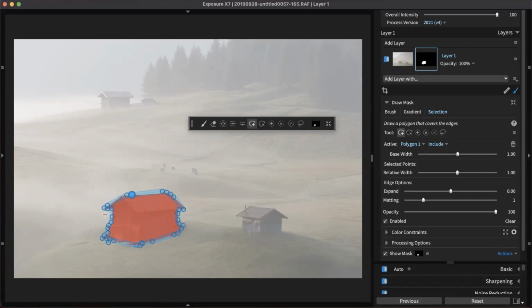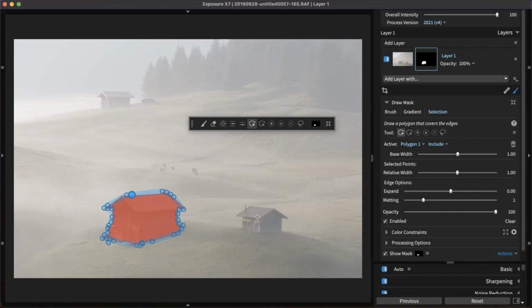Now we have a polygon around the barn. And I know what you're thinking. And that is, well, the other barn didn't get selected. I'm going to bring it right back and hammer you with, remember how I said that the lasso tool worked really well when you selected one object at a time? Well, when you convert to a polygon, it does the same thing. It can only select one object at a time. Okay, that's the only rule.